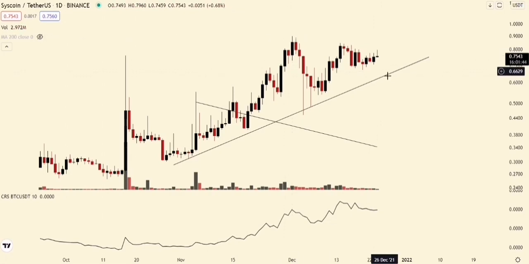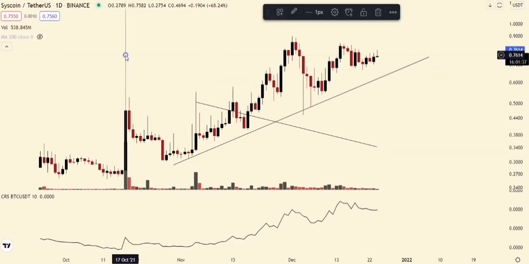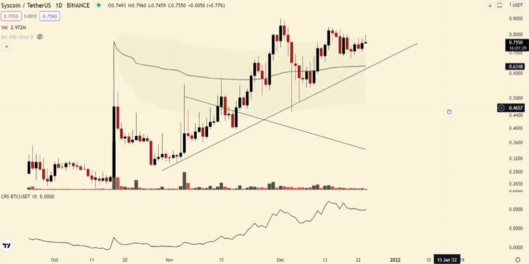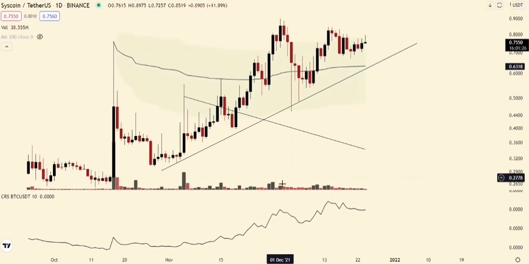And we have found two stop levels. One is at 0.67, which is a more obvious stop level. And we had also the stop from the anchored VWAP, which comes roughly at around 0.63. So in terms of volume as well, volume is playing out the way it should. And for us to have a confirmed breakout like we spoke about, we need to have a daily close above resistance, and we need to have above average volume. So roughly I'm looking at more than 50 million volume on the day. So yeah, that's about it on SYS.